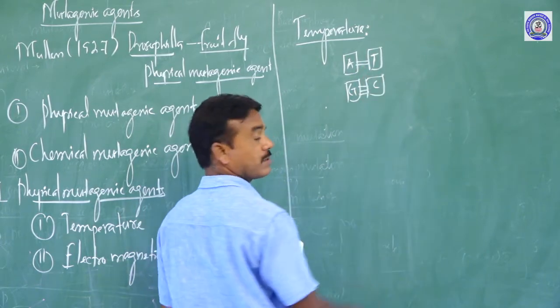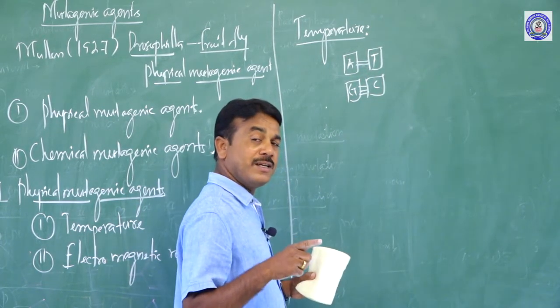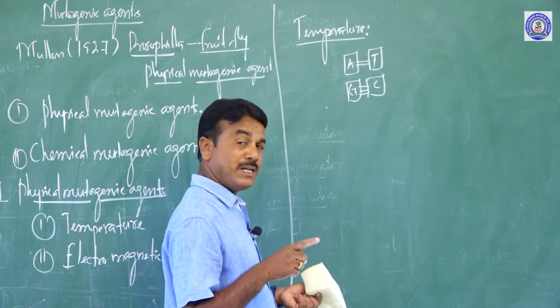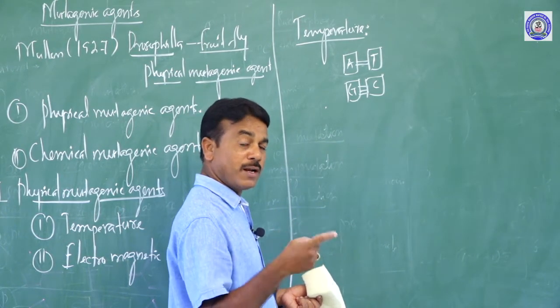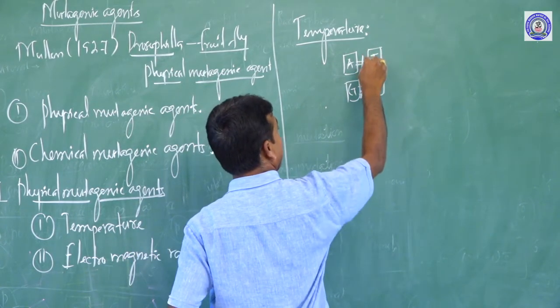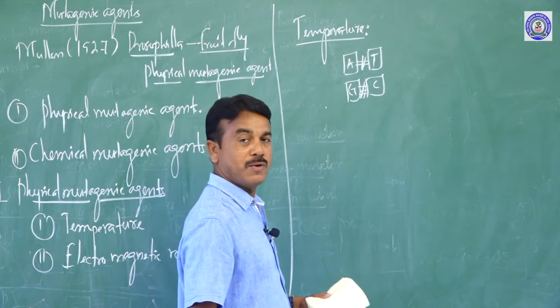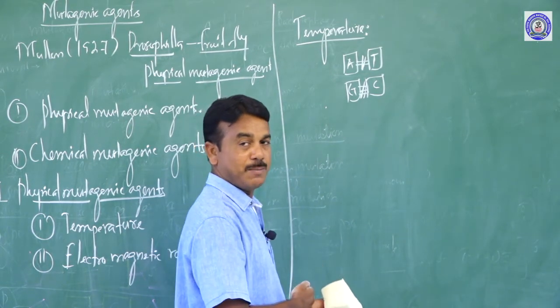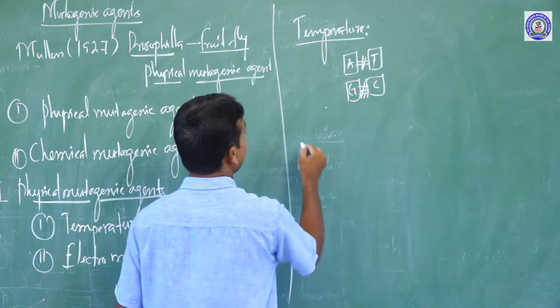These are hydrogen bonds. So, increasing temperature increases the rate of mutation. A temperature beyond the limit is commonly said to break the hydrogen bonds of the DNA molecule. These are the phenomena regarding temperature as a mutagen. Can I go to the next one?